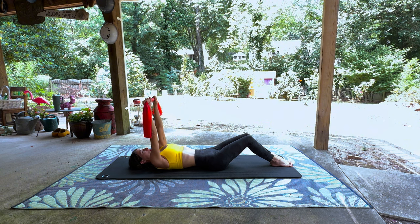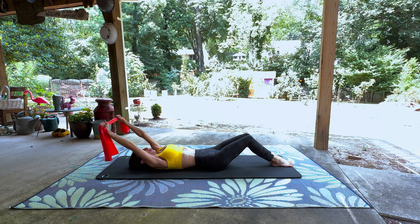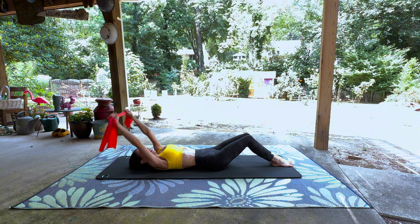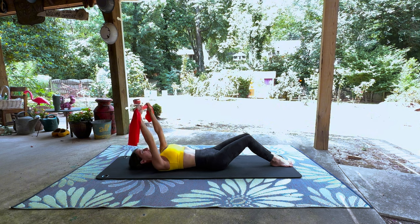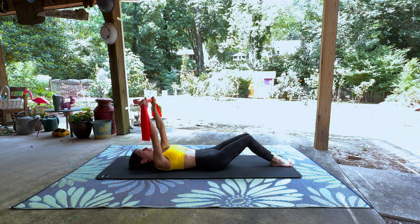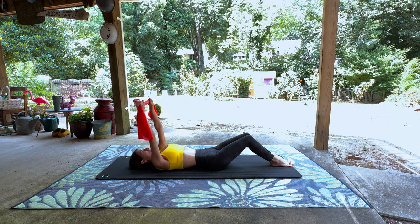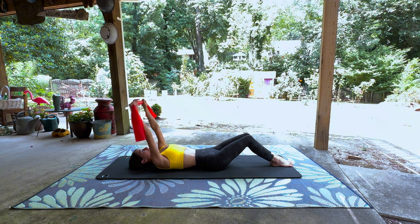Inhale, lift. Lift your elbows up a little bit. And then go back and pull it apart. Really empty your lungs. Inhale, exhale down. Inhale, keep tension. Exhale back. Inhale, exhale, shoulders down. Inhale up.